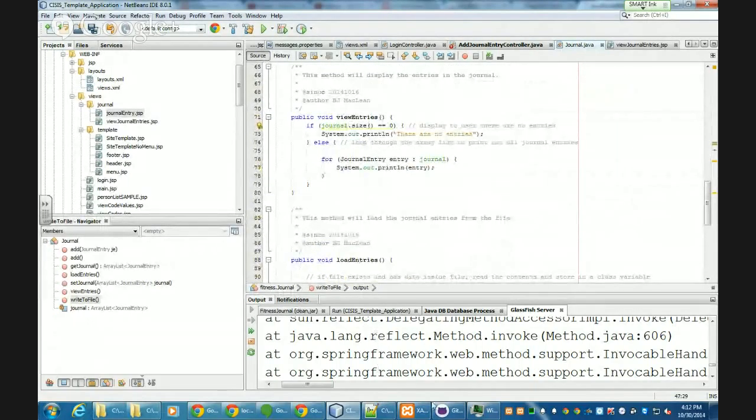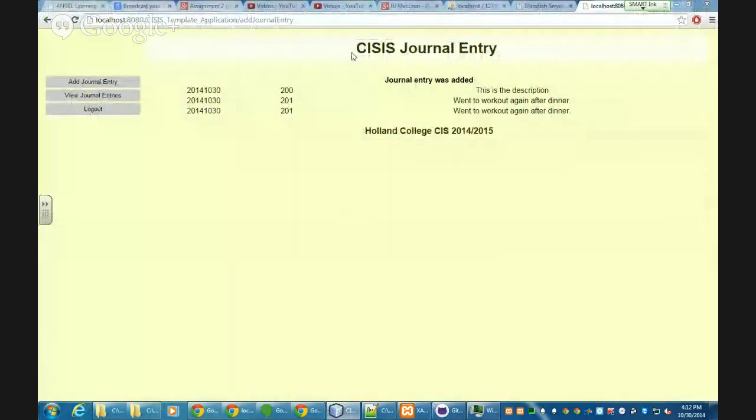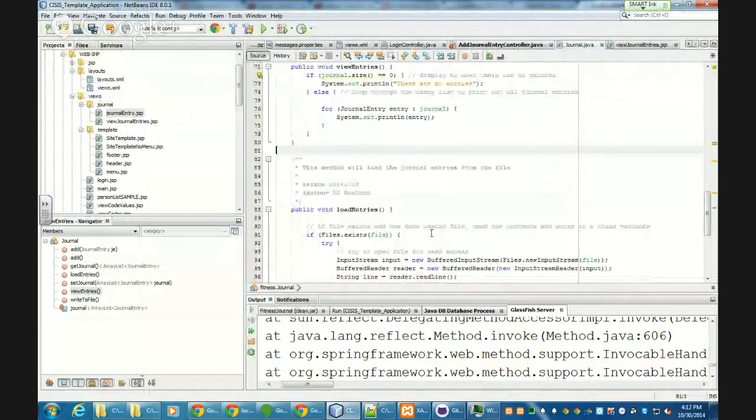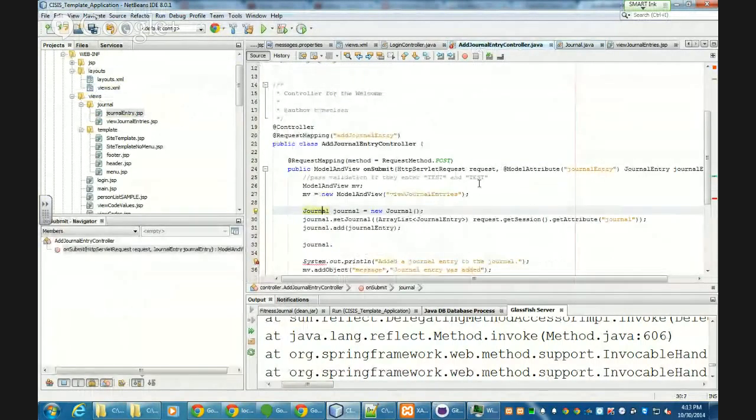So I'm just going to call that write to file. So the functionality is already written, which is good.